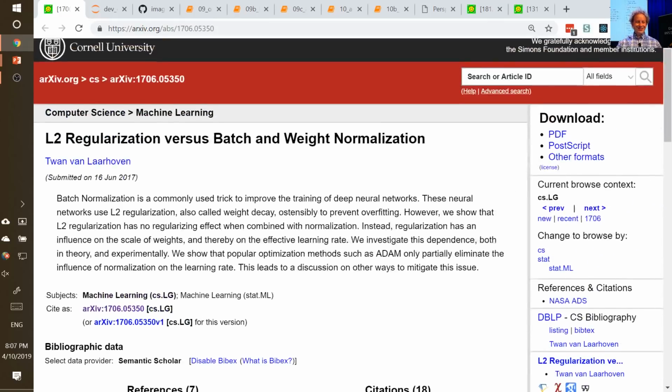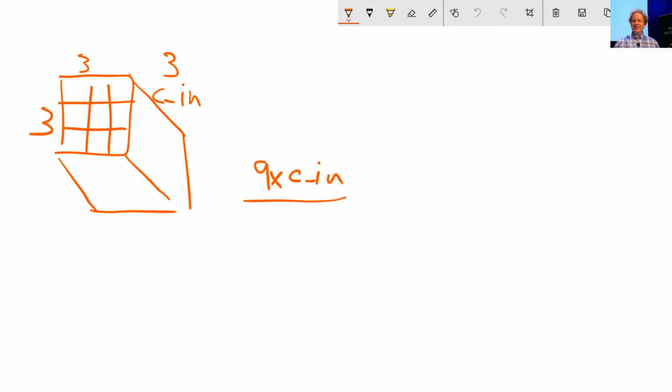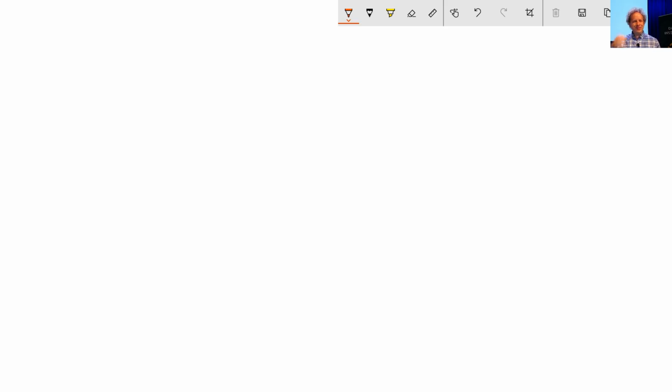Okay, it's true. Watch this. I realized this when I was chatting to Sylvain at NeurIPS, and we were walking around the poster session, and I suddenly said to him, wait, Sylvain, if there's batch norm, how can L2 regularization possibly work? And I'll tell you what I laid out to him. This is before I discovered this paper.